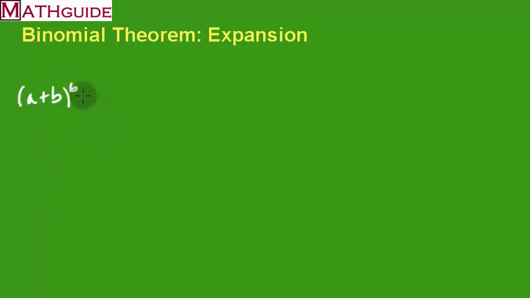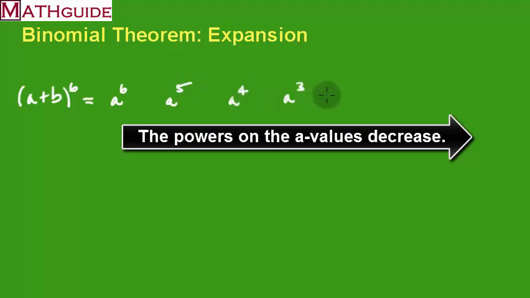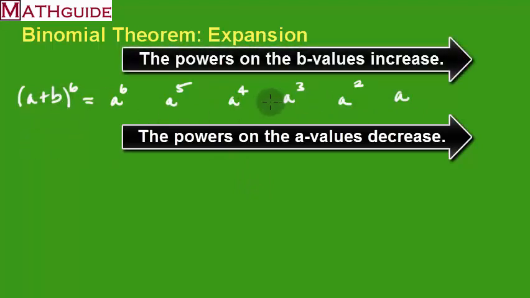Okay, so what does it look like? Well, if you remember, I'm going to have the highest power being a to the 6th. Then it's going to go a to the 5th, a to the 4th. You can see I'm just going down, counting down here for each term. And then there's going to be an a, and then no a's. On the opposite end, b is going to be going up in power. So there's going to be no b's in the first term. B to the first, b to the second, b cubed, b to the 4th.